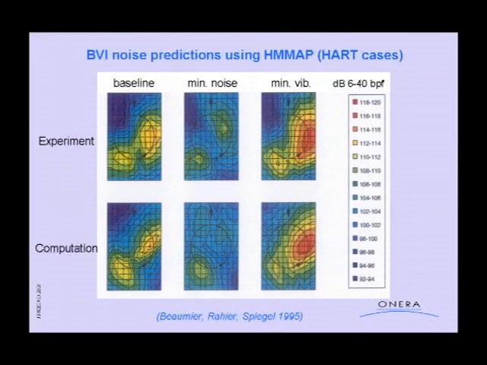And the two first images correspond to the so-called baseline case. In fact, in this test, the rotor was operated with conventional cyclic pitch variation. This is the so-called baseline case. And the other four images correspond to the addition of the classical cyclic variation to a 4 per rev variation of the blade pitch, which we call higher harmonic control.